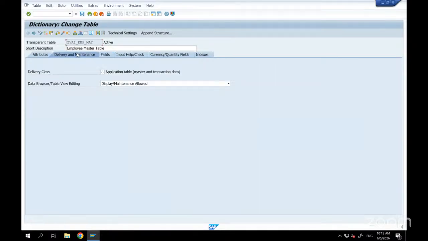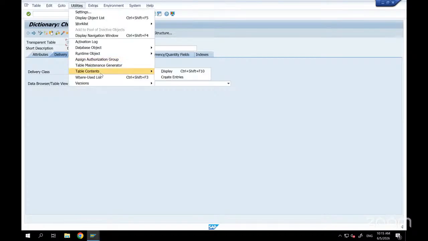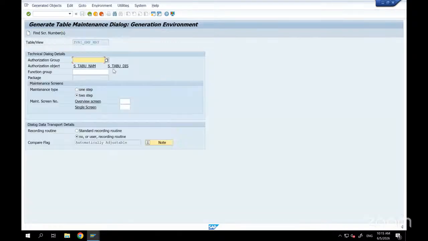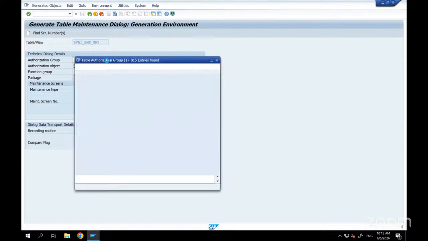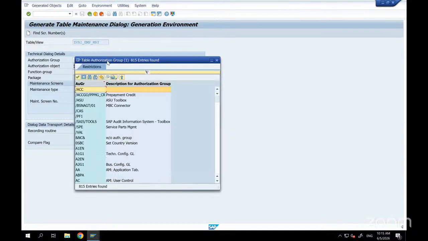You have to go to the Utilities menu, the fourth menu: Table Maintenance Generator. Copy paste the authorization group. Search for the option ampersand NC ampersand.